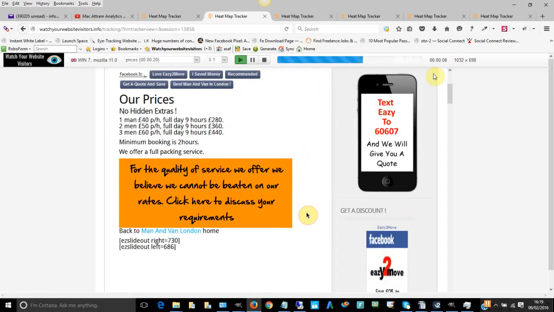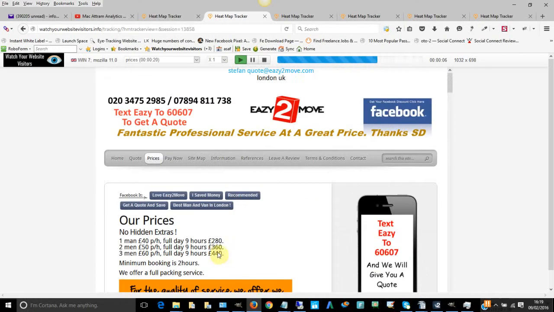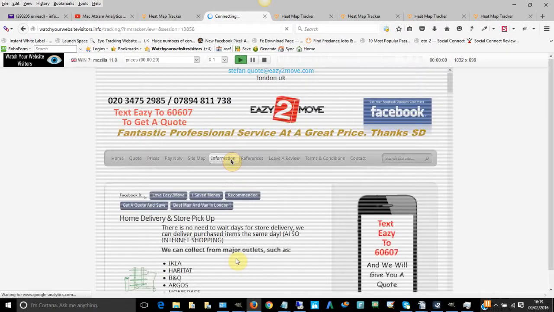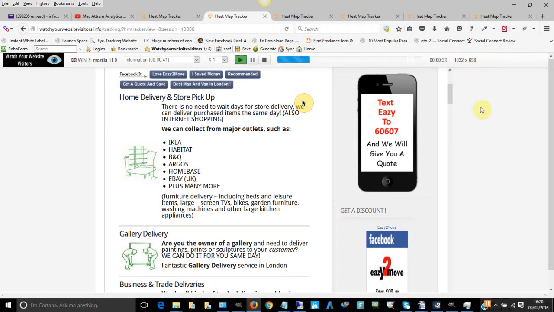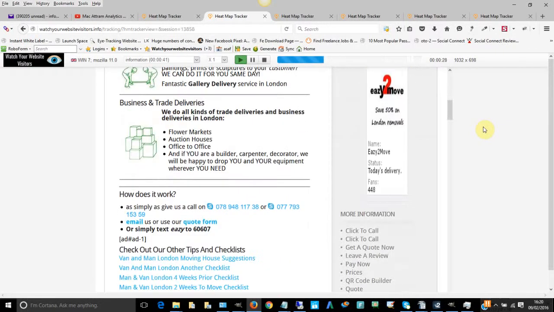So that's interesting. There's a problem there with some code. So again, these sort of things get highlighted when you watch what people do. He's now going to click on information. He's done a left click on information. He's on this page now for 40 seconds, which you can see up here. Okay, that's his screen size, 1032 by 698. You get the idea. So it's very, very revealing information, and it's extremely accurate as well.